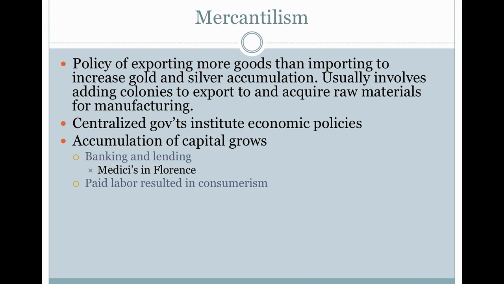This usually involves adding colonies. The point of the American colonies was to sell British goods, like textiles. You do rely on the colonies for raw goods to help your industry. But because it's a colony, you're not necessarily competing, and you're not buying anything from them per se. So a colony will help your overall wealth. Okay, so again, the basic idea is exporting more than you import to increase gold and silver accumulation, and again, it involves colonies.